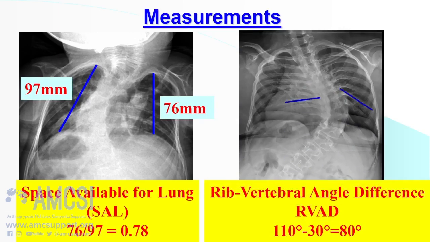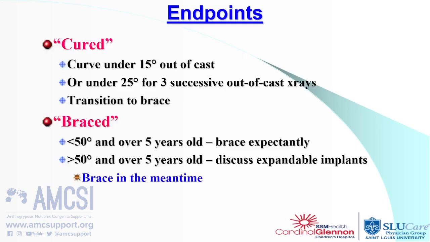And I'm going to just go through this a little bit. So it'll look like exciting stuff when I put it in here, and I'm like, probably not that exciting. So then we would try to come up with different endpoints. So one endpoint is the cured curve. This is where we can take a curve down to under 25 degrees.